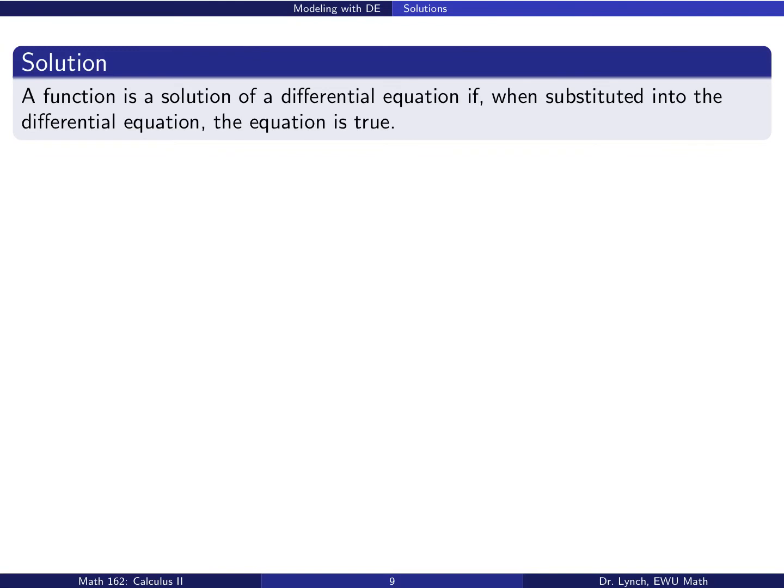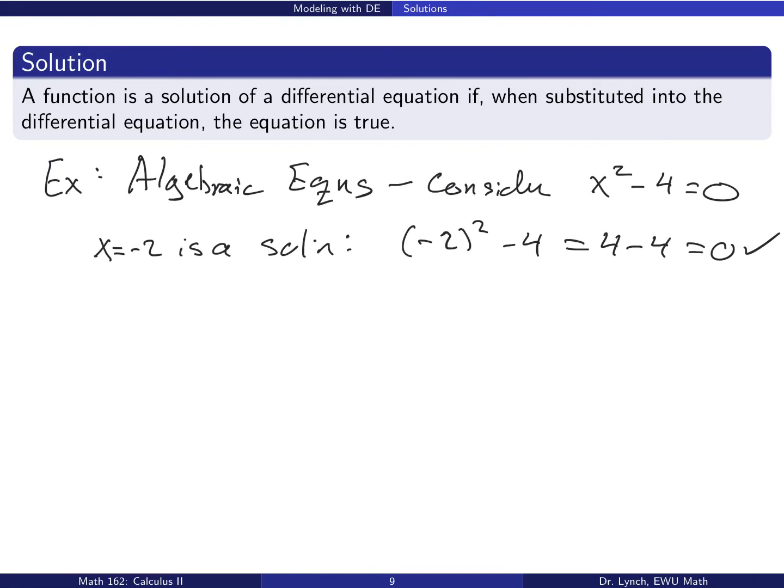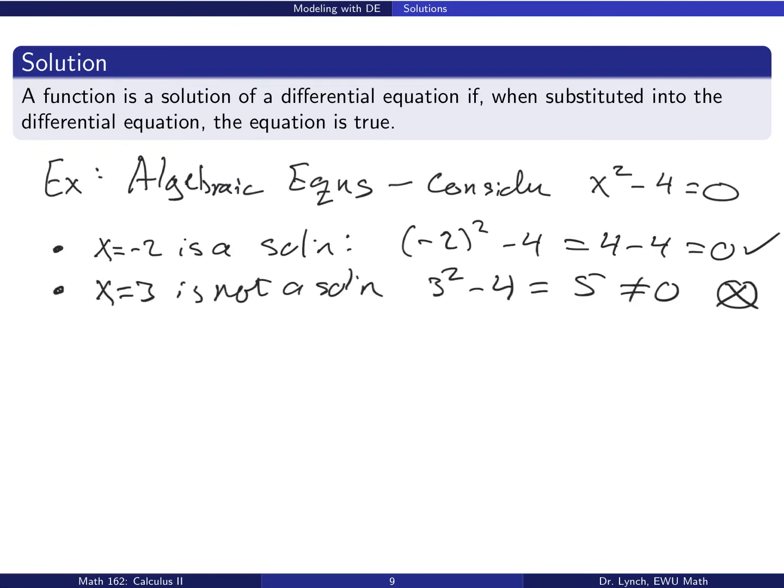Let me give a quick example here. For the algebraic equation, for instance, x squared minus 4 equals 0, we know that minus 2 is the solution. When you plug in minus 2 to this equation, we get minus 2 quantity squared minus 4, which is 4 minus 4, which is 0. Check. On the other hand, it's also quick to see that 3 is not a solution. When we substitute x equals 3, it doesn't make the equation true. So we know that 3 is not a solution of the algebraic equation. So same idea with differential equations. Substitute a function in and see if it makes the equation true.